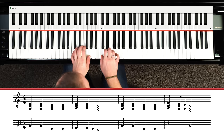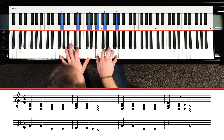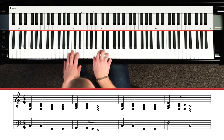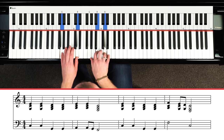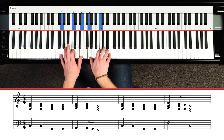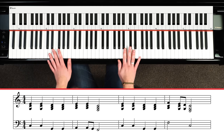Let's take a look at the verse progression. The verse progression is going to be a C chord followed by a G chord followed by an A minor chord followed by an F chord, and then C, G, F, back to C. The song is in the key of C major, which is great because we don't have to worry about any of the black keys — we're just sticking to the white keys.